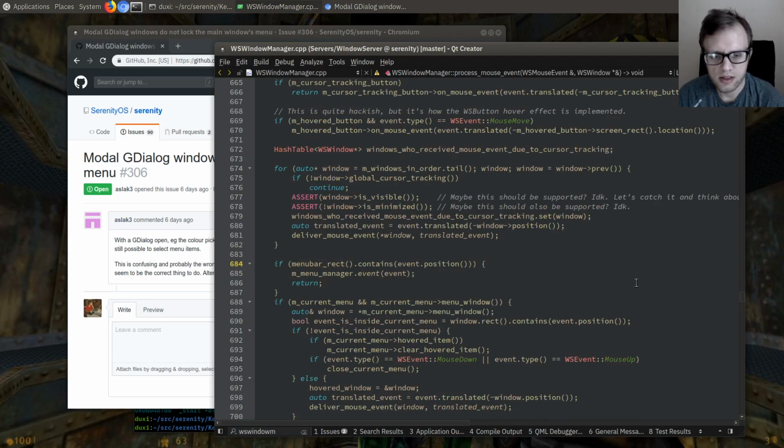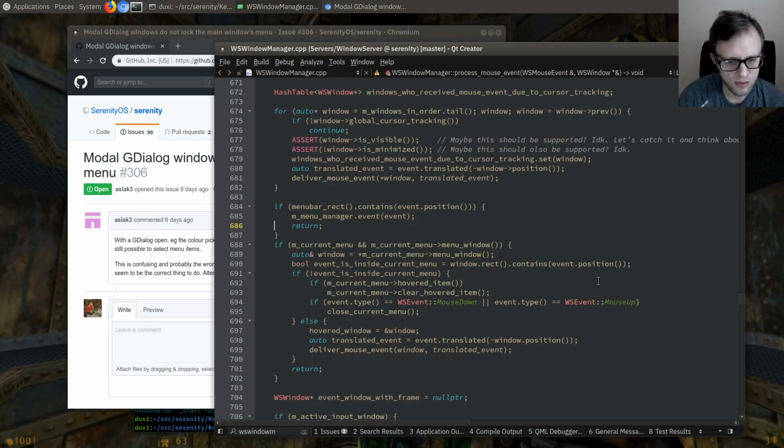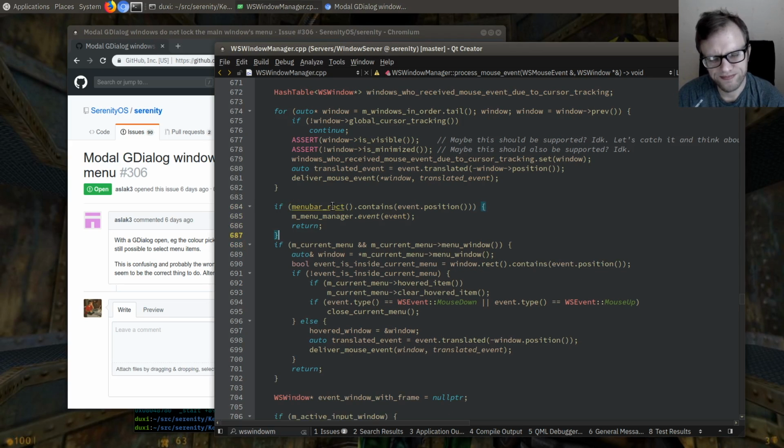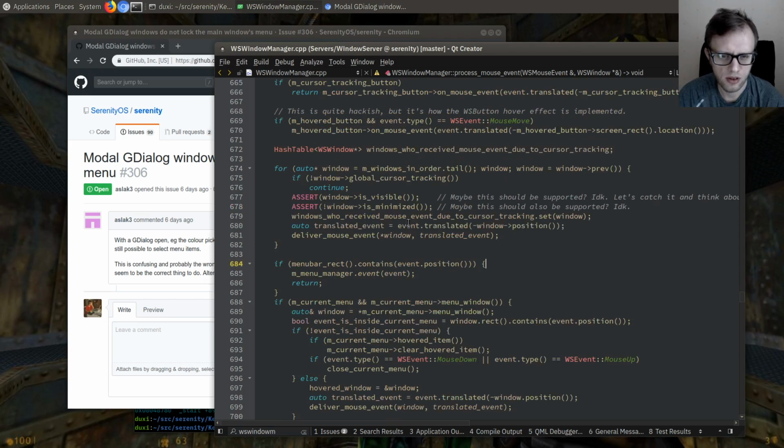But then we could say that for this case, menu bar rect, I guess we should just not care about it if the currently active window is modal.